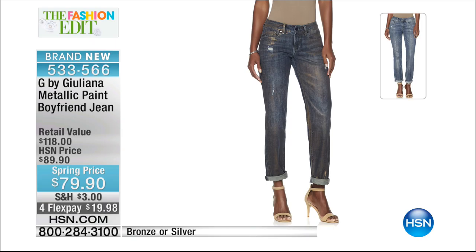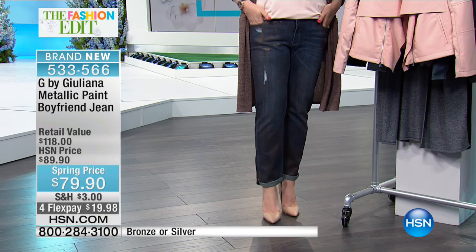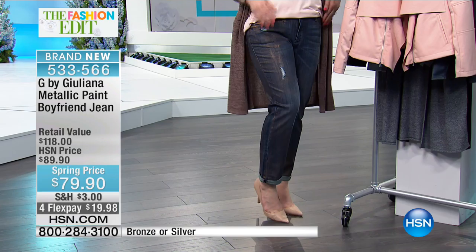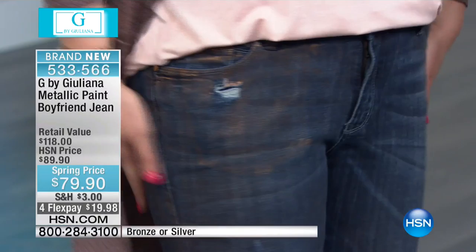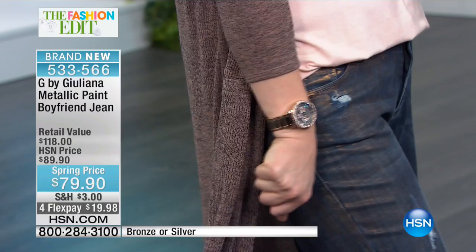I want to do a little dance — you love the metallic paint! These jeans are fierce, fabulous, awesome. They have a really beautiful hand-painted patina done in bronze or silver. It is a special process, an expensive process, that you are getting at $79.90. The silver, if you want a little more pizzazz and glamour, is a little more noticeable; the bronze is more subdued. The metallic foil is actually hand-placed.